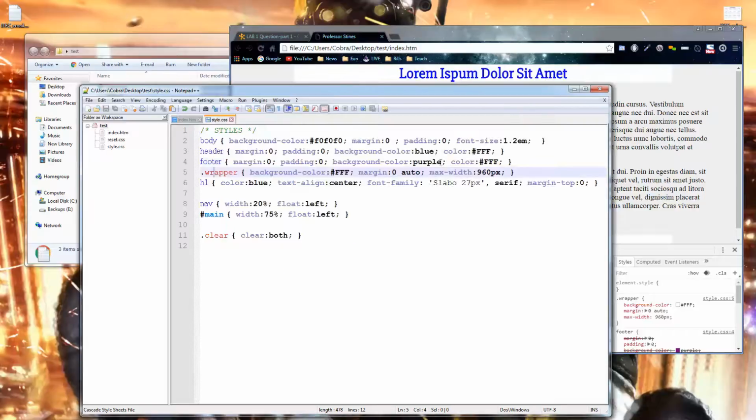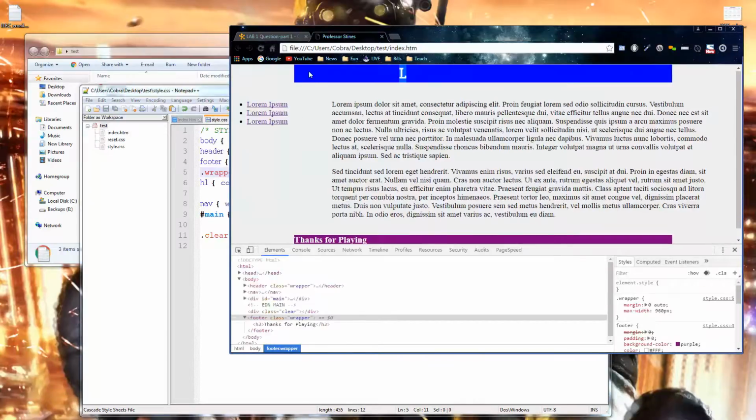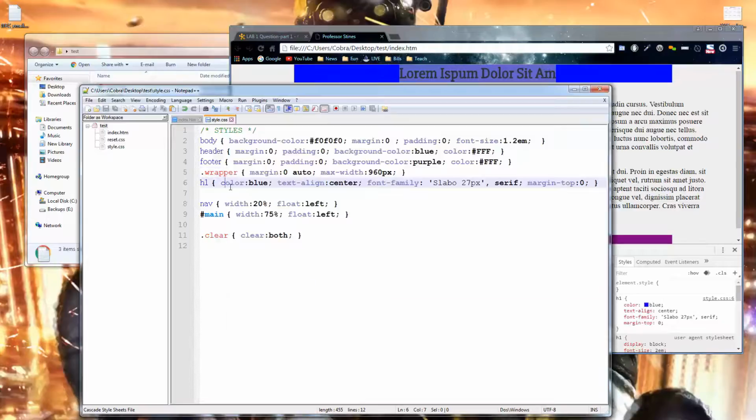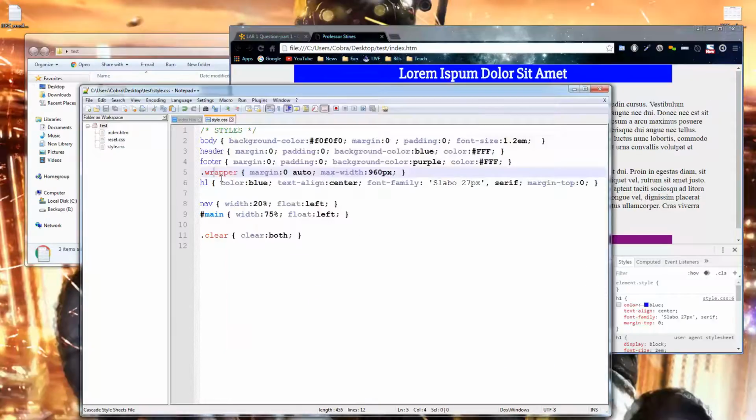So what I might actually want to do is just take this background color off. How come that guy didn't come up white? H1 blue. Again, overlapping colors. Now we're able to turn the blue off and the white would show.